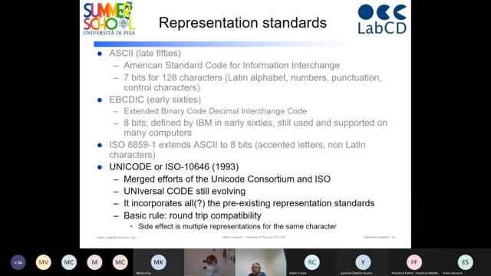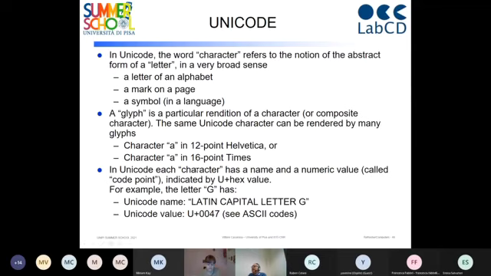So there was this consortium of the main computer manufacturers that defined Unicode, meaning universal code, where the idea was to incorporate all the existing standards. And what is the idea behind Unicode? Well, while before the coding was defined really starting from the machine, with the table and how this table was represented in the machine, the idea of Unicode instead is to start with an abstract notion of a letter or a symbol or whatever.